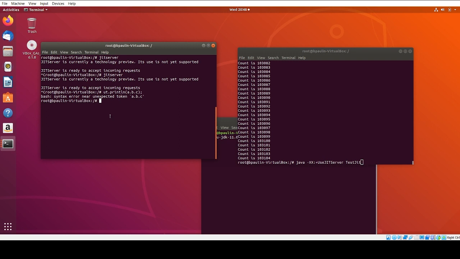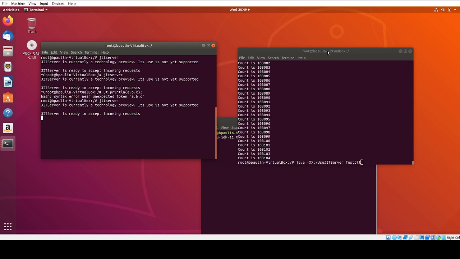And then the final thing that I'm going to talk about is something that's experimental in OpenJ9 that kind of blew my mind, just as a toy. Not something that I'm sure I'll be using in production anytime soon, but something that I want to play around with. And it's called the JIT server. So the idea here is that you can run OpenJ9. So I have it running here in a Docker container, and just like you would run Mission Control or any of the other Java tools, you can just run a command called JIT server. And what it does is it starts up a server over TCP. It might be HTTP, but I know it's TCP, that can accept requests to JIT certain instructions.